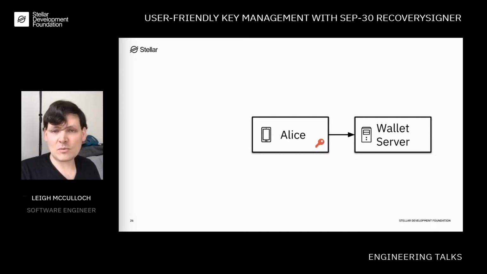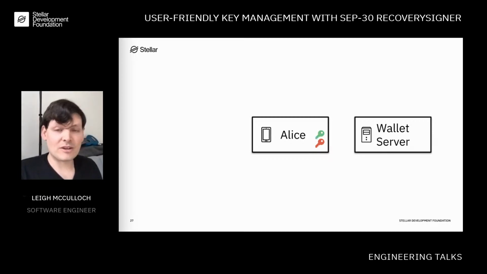The master key will be one of those big S secret keys that we looked at the beginning, and it's the red key in this diagram. The red key never leaves Alice's device. The app on her device doesn't give this key to anyone. With SEP-30, we can implement this wallet so that there is no need for the master key to be backed up anywhere.